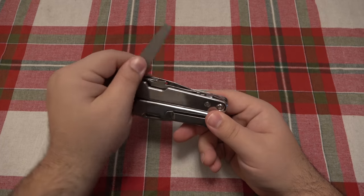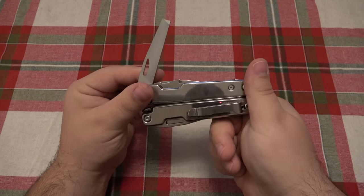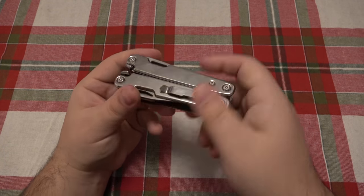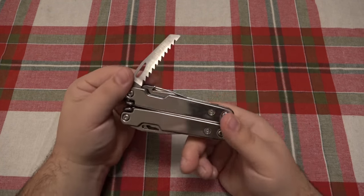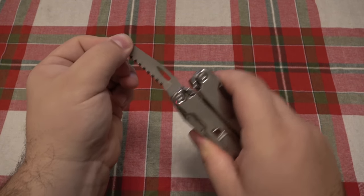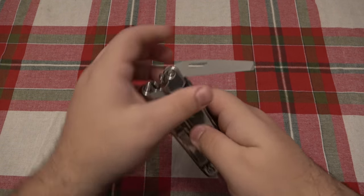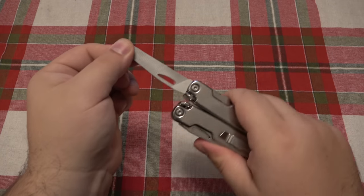Flip it over. We have a file, a double-sided file here, which is nice. And then we also have a saw blade, which looks effective. Have not tried this yet. And again, all the tools have a little bit of play. Let me get that saw, or that file, out.